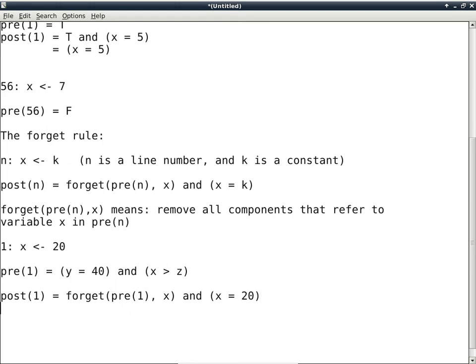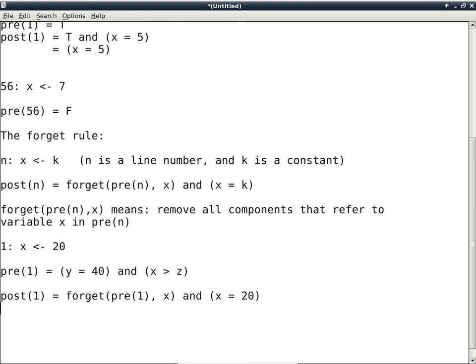Is that part okay? Does everybody understand what I just did here? You're basically just stating what was already stated or what was already implied by replace x with 20. Exactly, but I'm just making it very mindless because if I see this, I can apply this rule. If I see this, I can apply this rule. That's what I'm trying to do, is to make up a bunch of rules so that when we see an assignment statement fit a particular template, we know what to do with it.